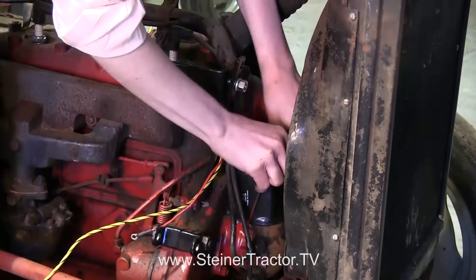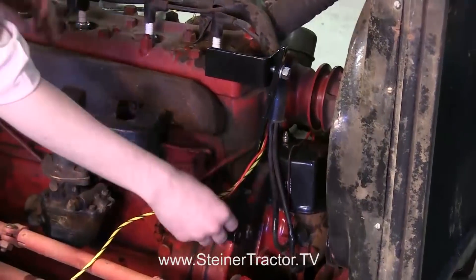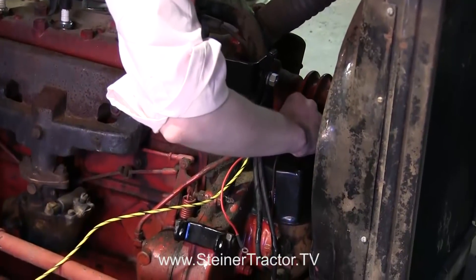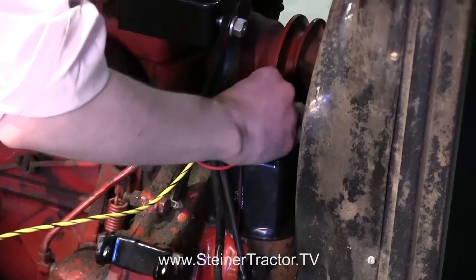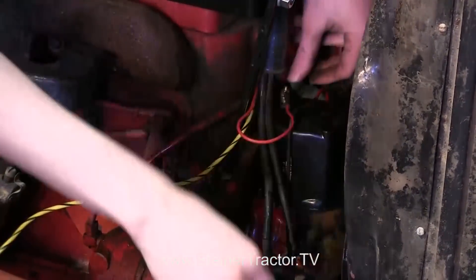The coil is on and the bar slides right over the top. Now we're ready to put the wire onto the coil — you can see the attachment prong for it. I'm going to take the bolt off. This is the red wire that goes to the coil. When you purchase the wiring harness it does come with a label and paper that will help you identify the wires. It's the red wire that goes onto the coil. We'll tighten it up and then we're ready to put our new alternator on.